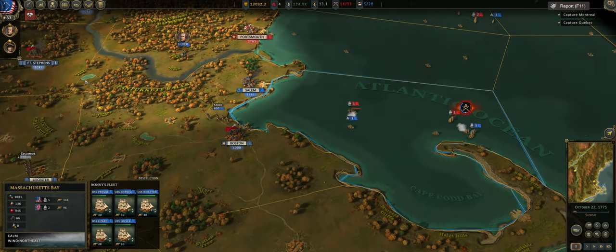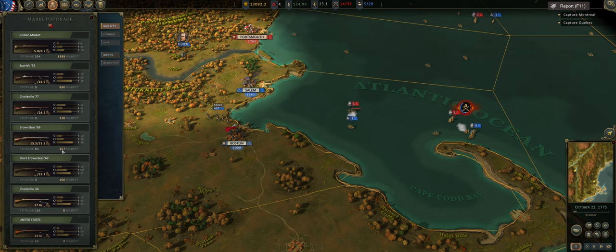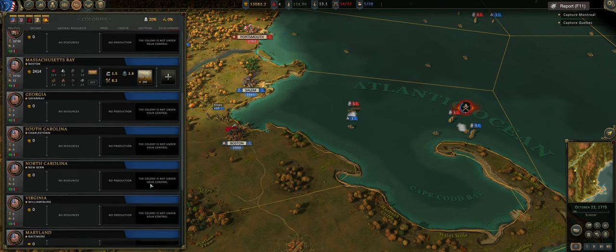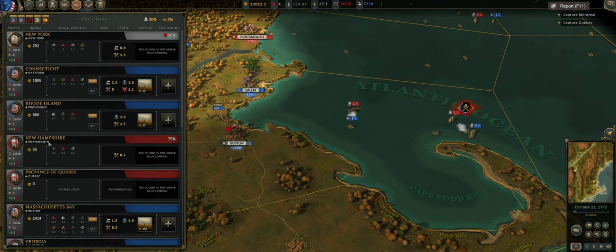A new day. I just want to take a look at what is going on this new day. So we're pumping out US muskets. We have a bunch of civilian muskets that just became available because we outfitted a new unit. Colony management, we still have New York, and then Quebec will probably never have.